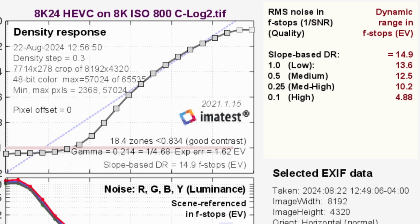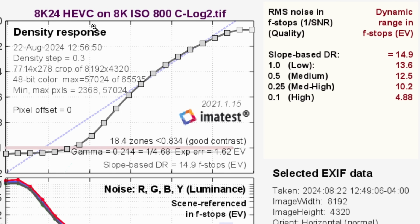But what happens if we let the camera do the noise reduction and the processing? So here we have 8K 24 HEVC. Now, something interesting about H.265 is the way that it compresses the image actually has a benefit to noise performance. It compresses away some of the noise, and you tend to get a better result in Imatest. And you can see here that an 8K 24 H.265 file on an 8K timeline, with a little bit of the internal noise reduction that the camera does on its own, goes all the way up to 12.5. We still get our 15 stops total, but now we have 12.5 by letting the camera process the image, and this still isn't even oversampled. This is 8K on 8K.